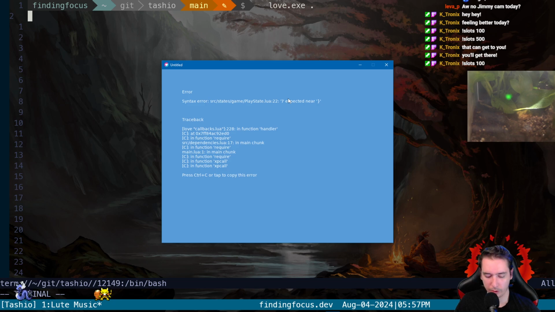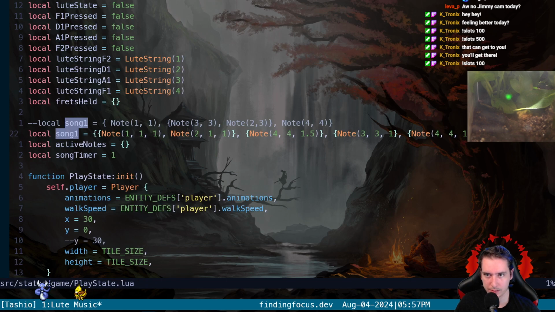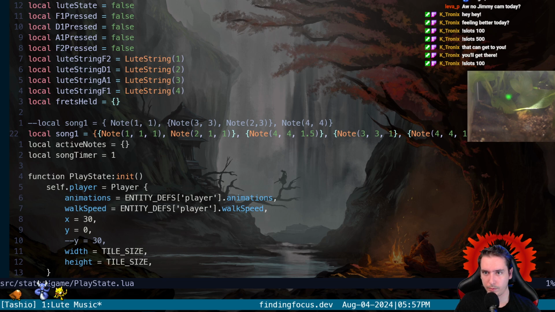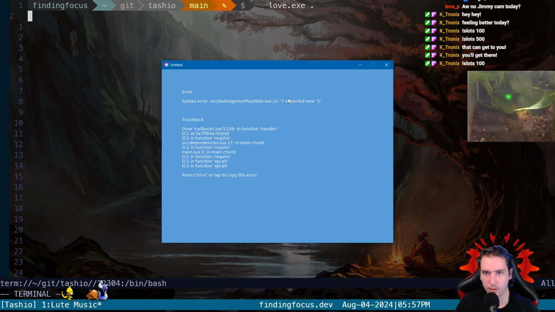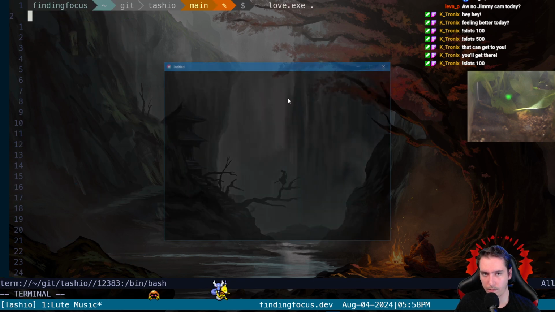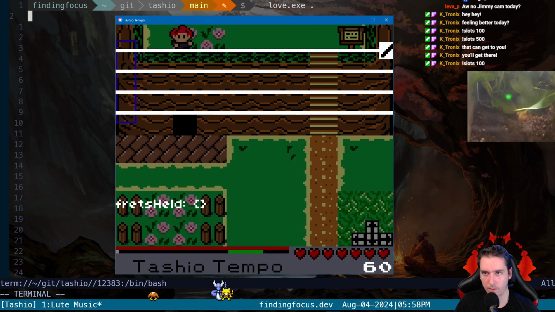Okay, we should have multiple notes now that we can play against, and we messed up closing our song table here. And we messed up again. Table, table, table. This should be this, and then that looks right now. Note, note, note, note, note. Okay, why is that wrong? Okay. Let's try it.